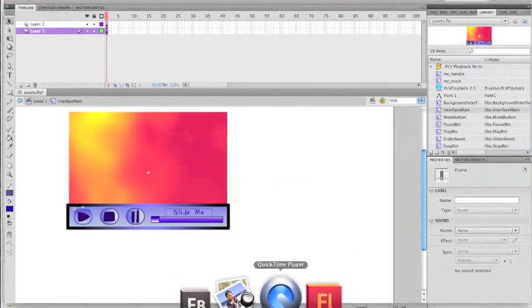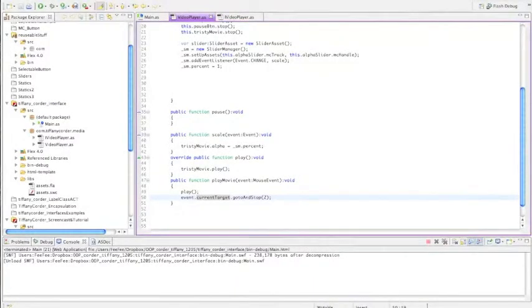So we can test this out actually, but first, before we do so, we have to make our listeners. But now that I think about it, if we're going to click on it, once we're done clicking on it, we don't want it to stay that way. So we're going to have to make another one for when you let go of the mouse. So this one will be a mouse down event, and then the next one that we're going to make is going to be a mouse up.